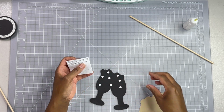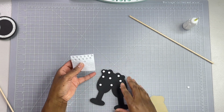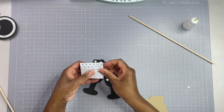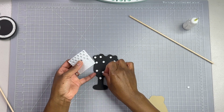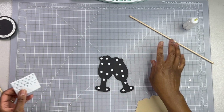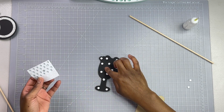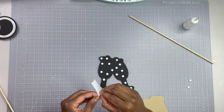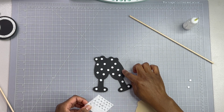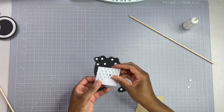I'm going to put these all on here, and then it'll give it that 3D effect where it gives it that height. So let's get a few more on here. All right, I think that, should I put one there? Let's put one there. And maybe there. I just don't want it to sink in anywhere. All right, and maybe one over here because it looks kind of bare over on this side.